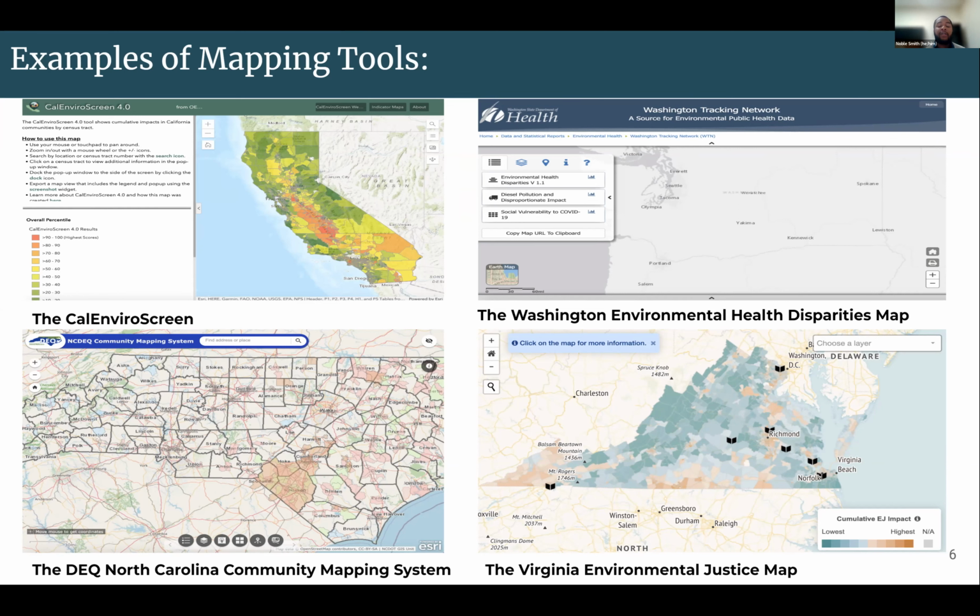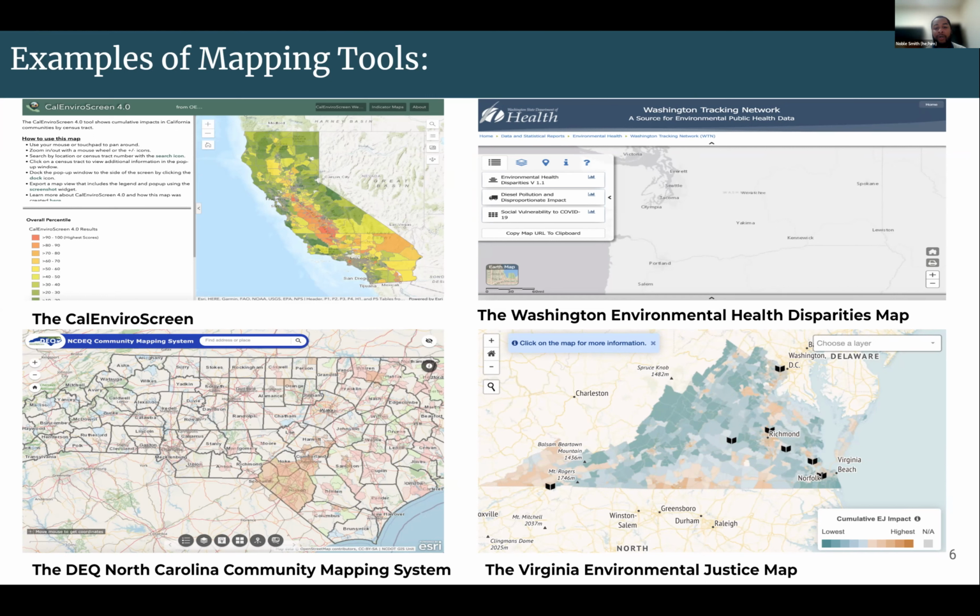Of course, that's a lot of information, right? So to put this in one place to help visualize how that looks in proximity or in a geospatial lens, mapping tools have been developed, right?